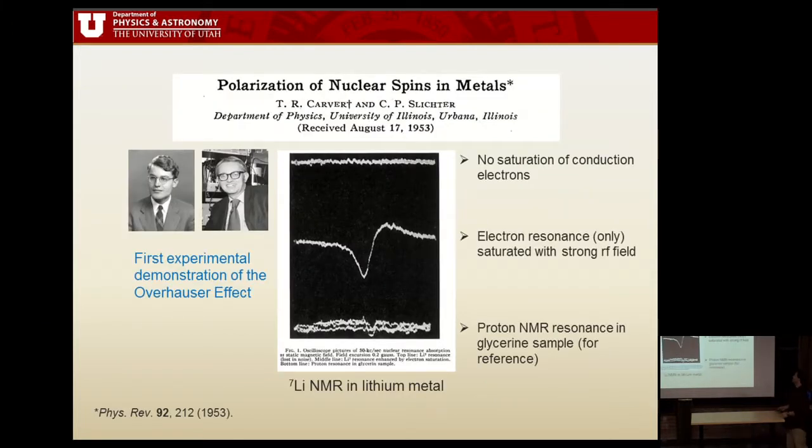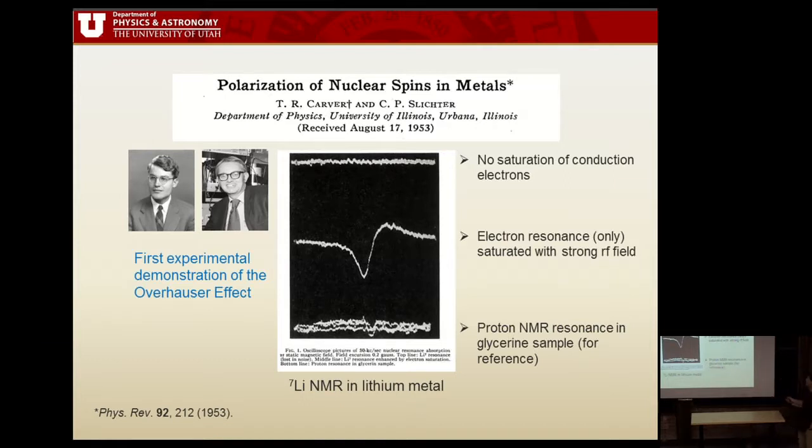So here's the experimental demonstration, the first experimental demonstration of this, done in Charlie Slichter's lab at Illinois. And I like to show this because this guy, Tom Carver, is kind of an intellectual godfather. He was a graduate student of Slichter's at the time. He was the first one to see this, the Overhauser enhanced signal as predicted. This is in lithium-7. Now, it's in lithium metal. It's not an atomic lithium.